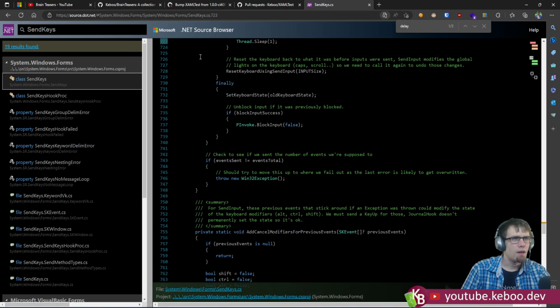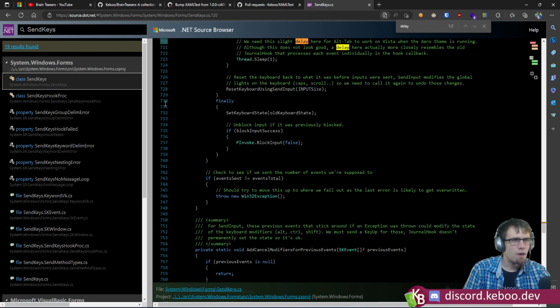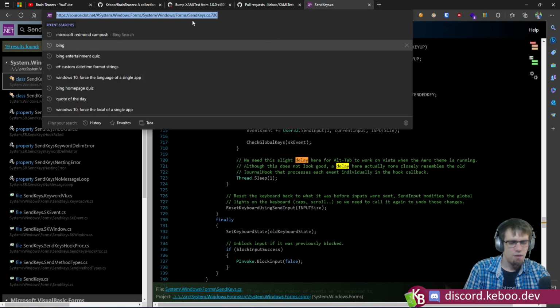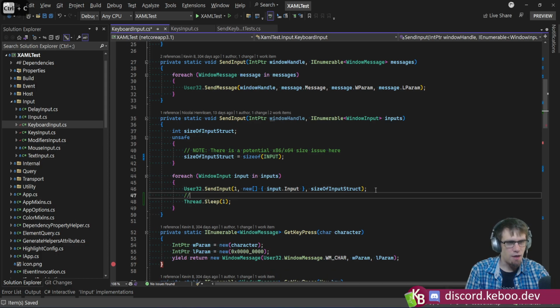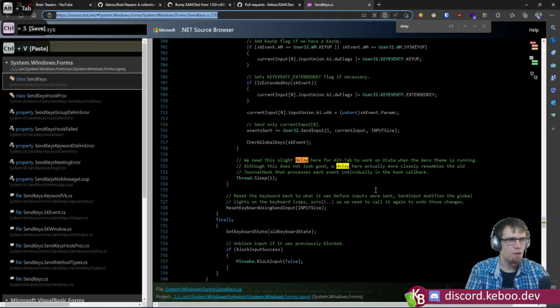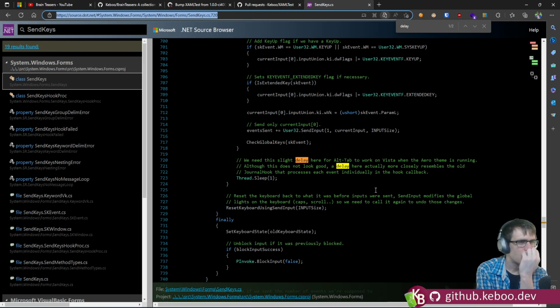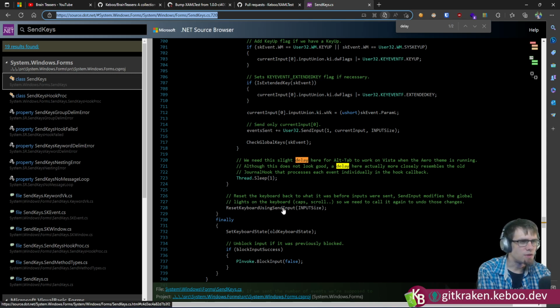And then can I grab this block? Yeah, I think we're going to do this, because future Kevin is not going to know what past Kevin was thinking. Oh, and they also reset the keyboard using send inputs.